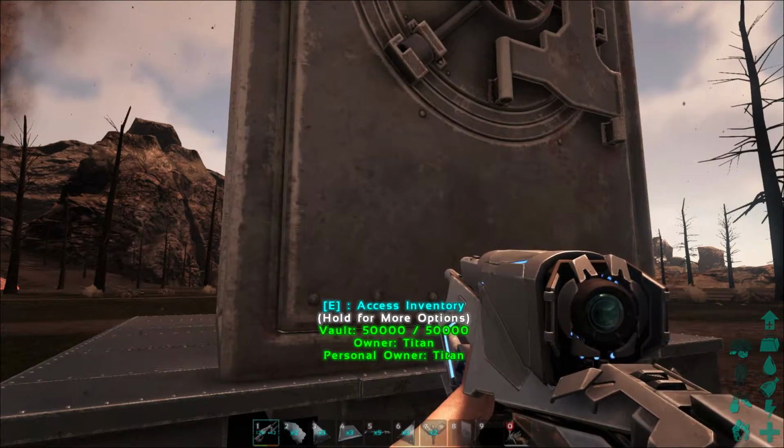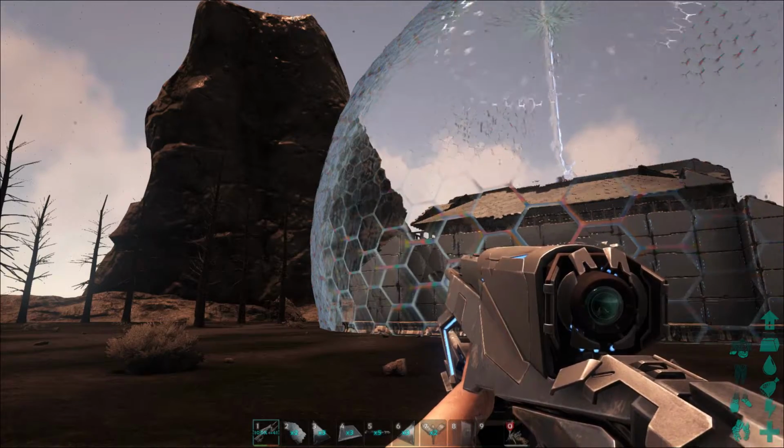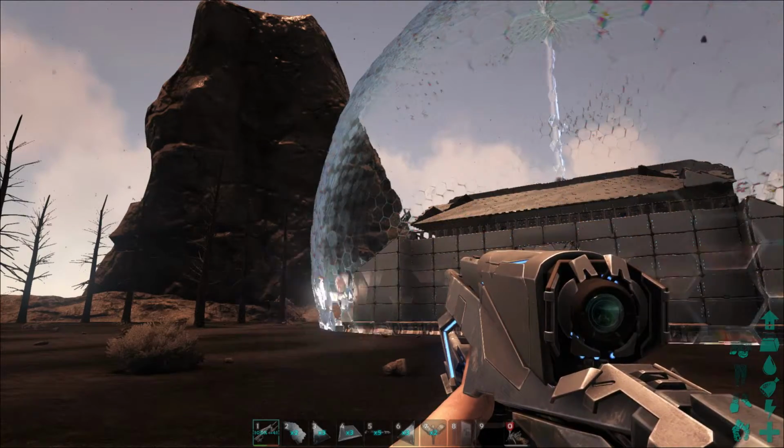Now one of the things I'm going to show straight off the bat is the vault. Now as you can see, it's at full health. Now a viable tactic that people used with metal bases and all that kind of stuff was lining walls with vaults.